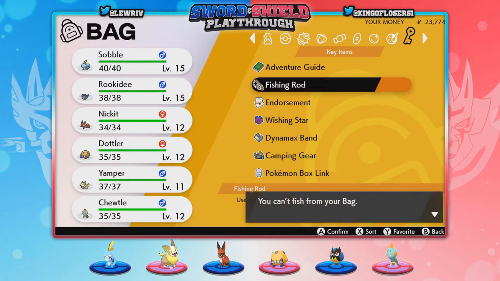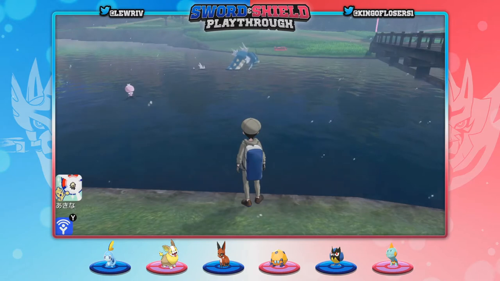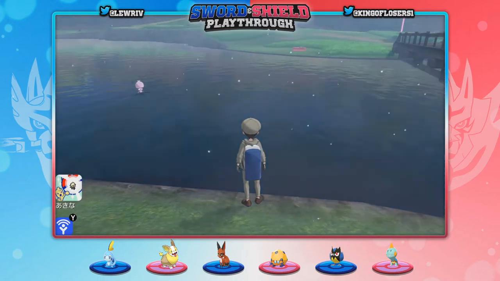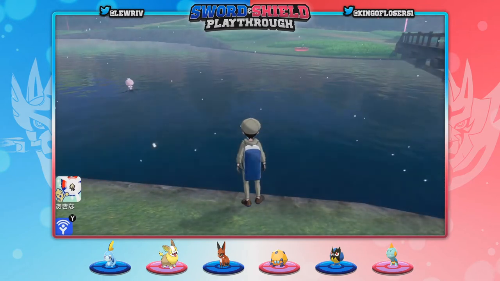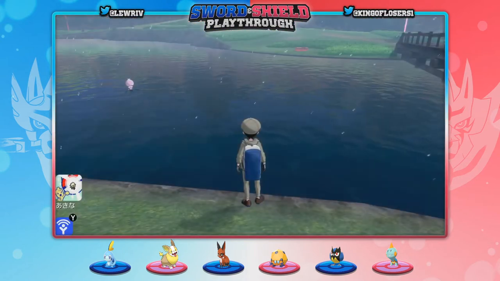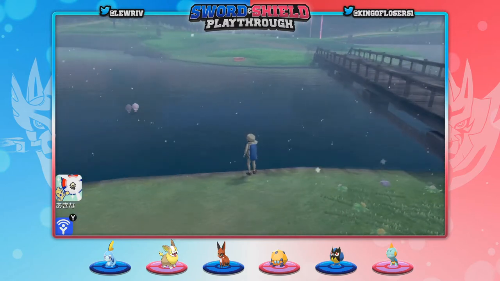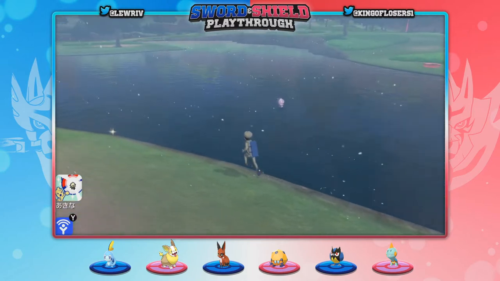You can't fish from your back. Can't fish from your back. Okay. Yeah, no, I tried that with Joe. I tried putting on a thingy. Is the water not interactable? I wonder if there's special areas where you can fish then. Oh, come here, you. Imagine getting Gyarados bombing at you.